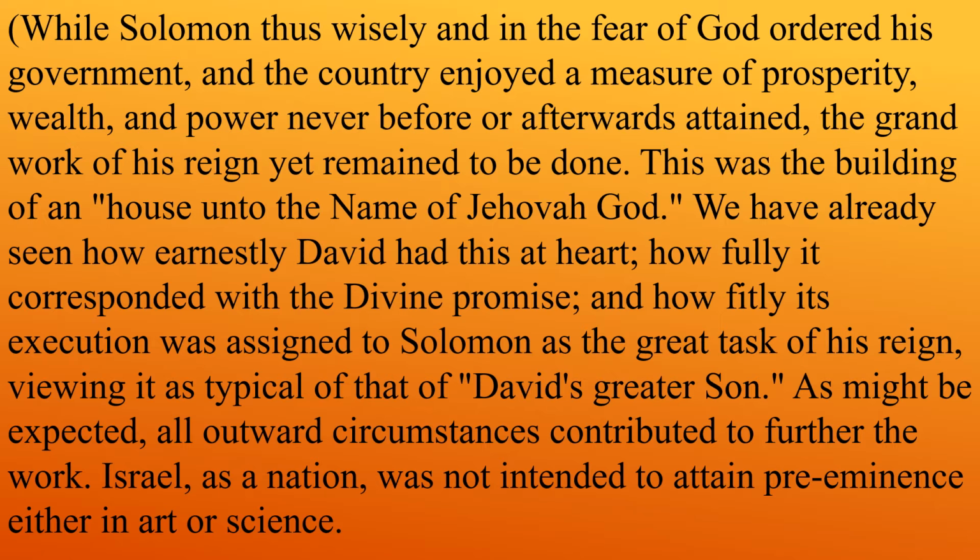While Solomon thus wisely and in the fear of God ordered his government, and the country enjoyed a measure of prosperity, wealth, and power never before or afterwards attained, the grand work of his reign yet remained to be done. This was the building of an house unto the name of Jehovah God. We have already seen how earnestly David had this at heart, how fully it corresponded with the divine promise, and how fitly its execution was assigned to Solomon as the great task of his reign, viewing it as typical of that of David's greater son, meaning Jesus.